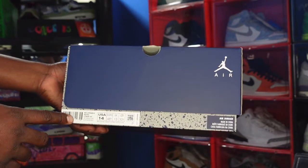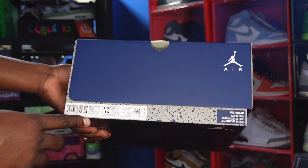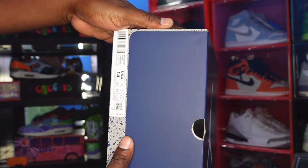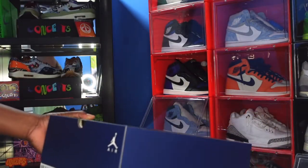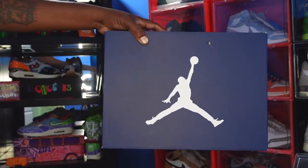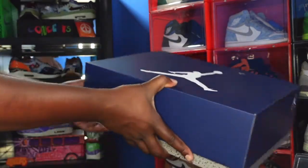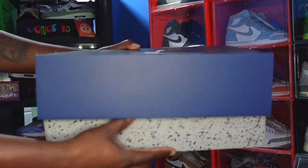Okay guys, this is your box. We're gonna read the box label first. Air Jordan 6 Retro, color white, midnight navy, US size 14. Oh, they actually left the MSRP on here. It says $190, but Sneakers App didn't charge me $190, I was charged $210. But this is the box, midnight navy, Six on top with the Jordan Jumpman. Got a little nick right there, but Air Jordan branding on both sides.